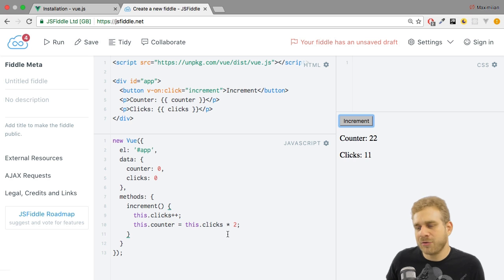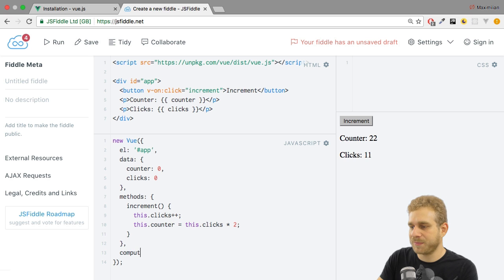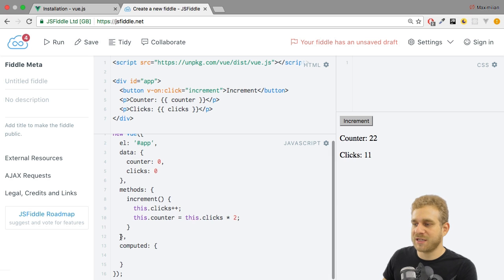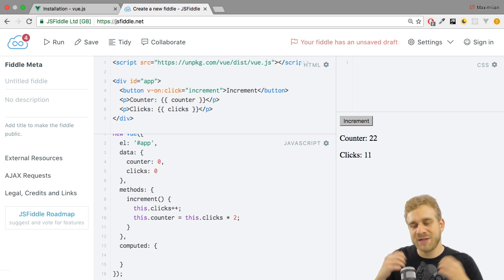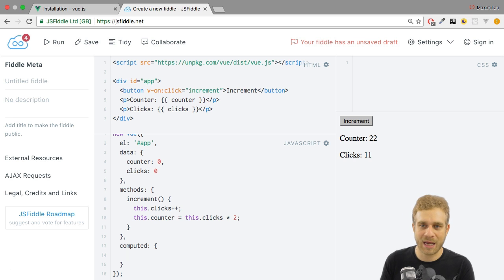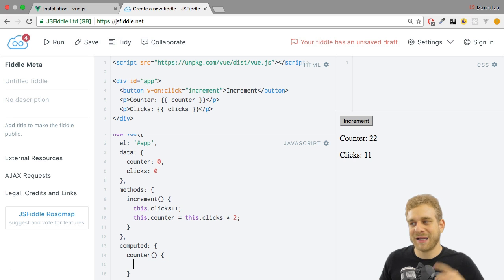So we can say counter depends on this clicks property. Therefore, we can add a computed property. And we do so by adding the computed property to our Vue instance, another reserved property, which also is an object. Now in this object, we set up all the computed properties we want to have. And now important, a computed property here actually simply is a method. So this method would be called counter, let's say. So I write this as a method, but I still output it like a property in my template.